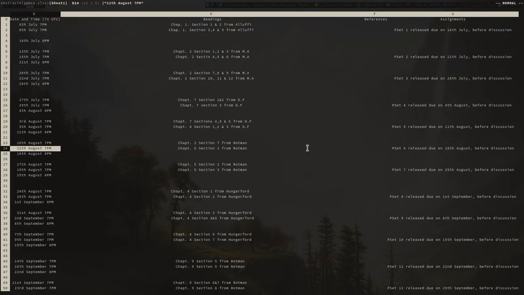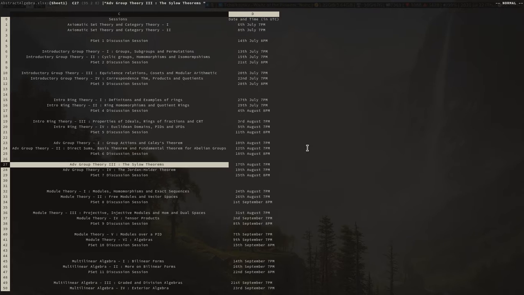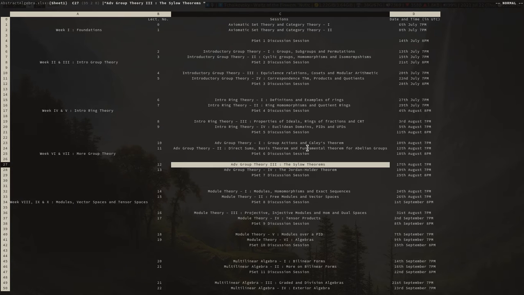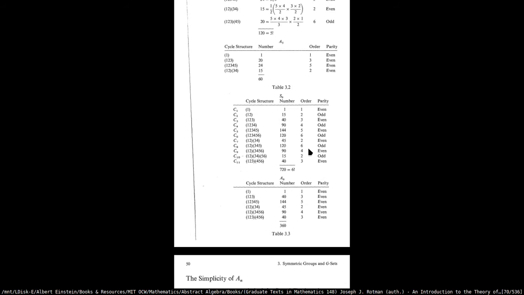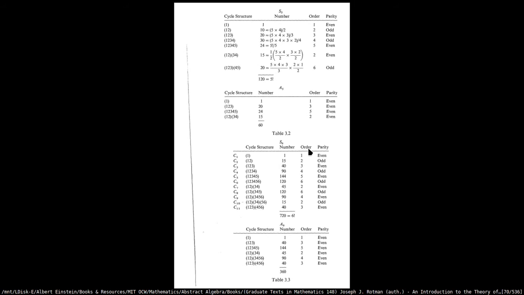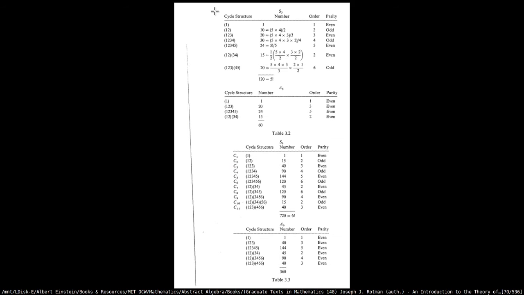We'll be doing that from Rotman, so he's much better. And of course, the important theorems, the Sylow theorems and the Jordan-Hölder theorem. We can't leave that. Okay, anyways, let's get the quotient groups done. I just found this thing kind of interesting about the cycle groups. Let me post this. This was from Rotman's Introduction to Group Theory. There's a very nice table with the permutations, the parity, the cycle structure and whatnot.